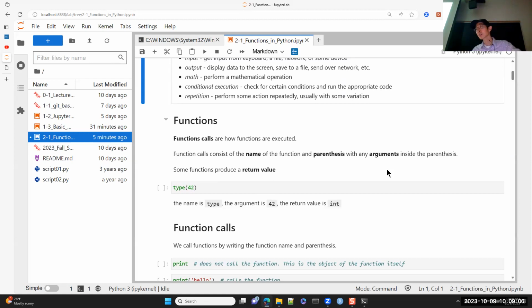Functions: we give them a name, and then to call a function and get it to run, we type out the name of the function and put in parentheses. If you just type the name of the function, you are asking Python for the function object itself, but you're not asking it to actually do the thing.